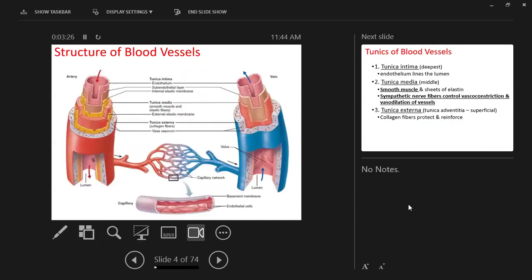Now, arteries and veins support each other. Arteries break down into smaller vessels known as arterioles, which lead to capillary beds. And there are many more capillaries than there are any other kind of blood vessel in our bodies. The capillaries then are supplying everything to the cells because the capillaries are going to be in contact with the cells.